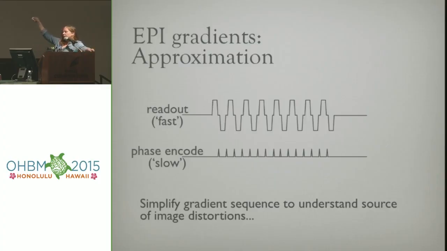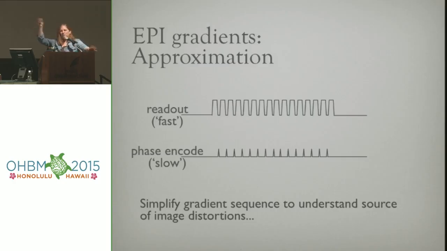And so if we simplify this, we just don't worry about whether the gradients are positive or negative, so flip those. And then let's forget about the fact that they're being turned on and off over time. Let's just look at the time average behavior. So what we see is that this fast axis corresponds to an average strong gradient, and the slow axis corresponds to an average low gradient. That maps nicely onto something that you may or may not be aware of, which is that literally gradients determine how quickly we're moving through K-space.